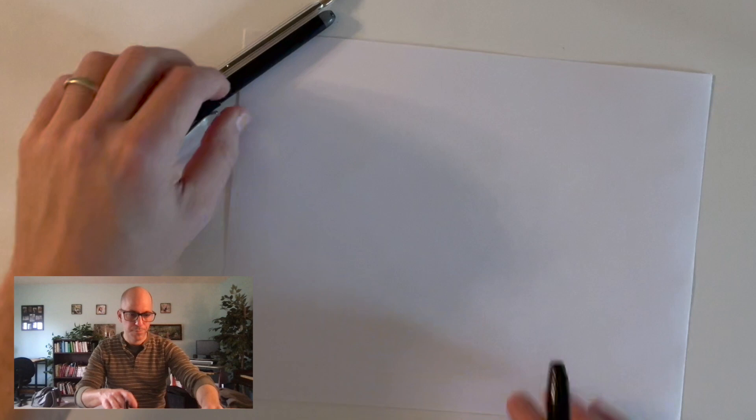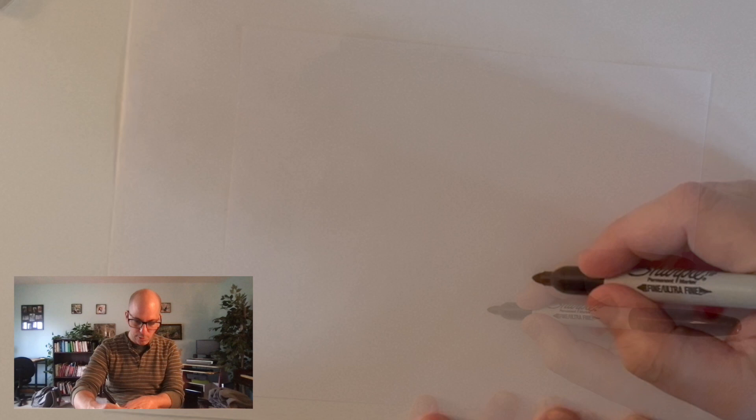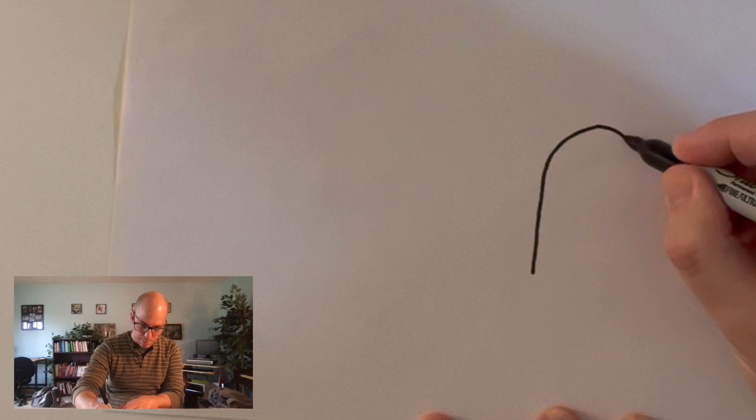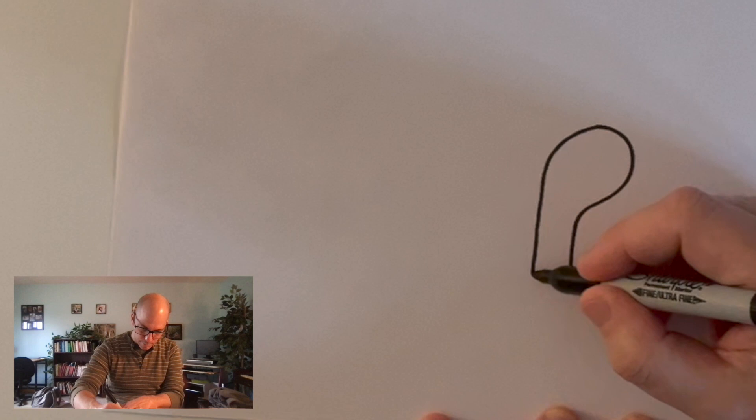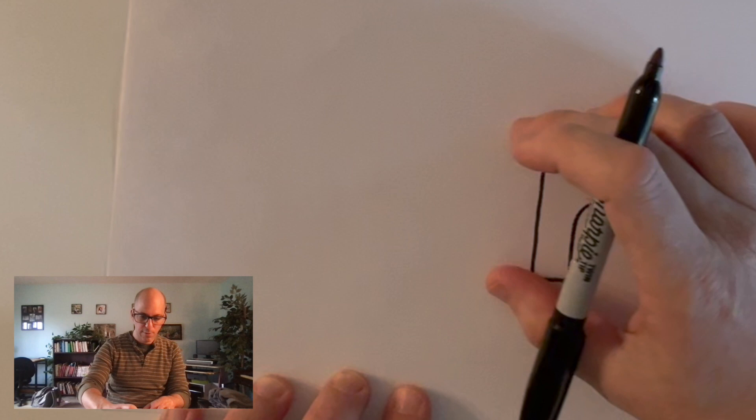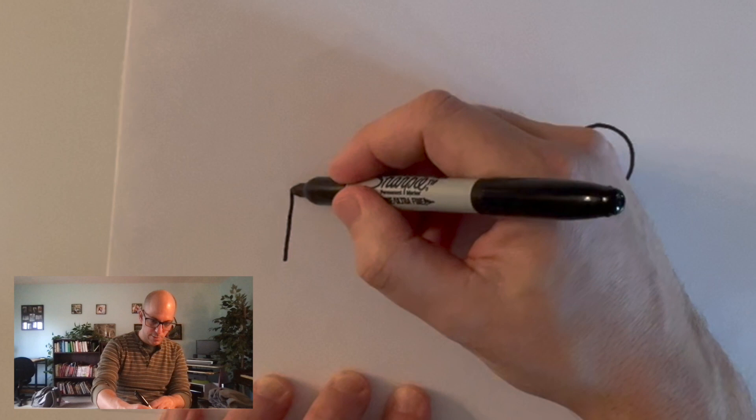Okay, so when I draw a couch I tend to do the arms first. So it goes straight up and kind of make like a P and then go back down. That's gonna be the front of the arm. Now I'm gonna go over here and do the same thing, but in a different direction.